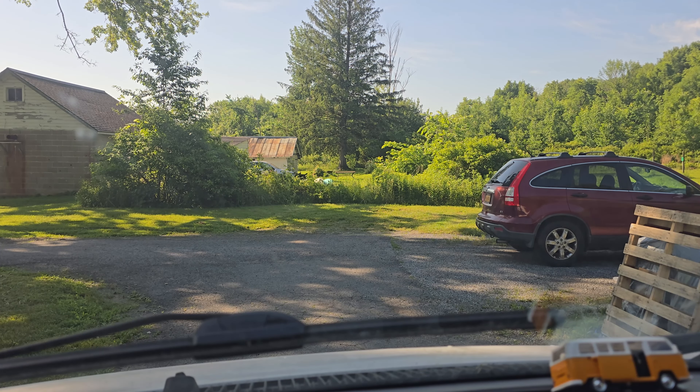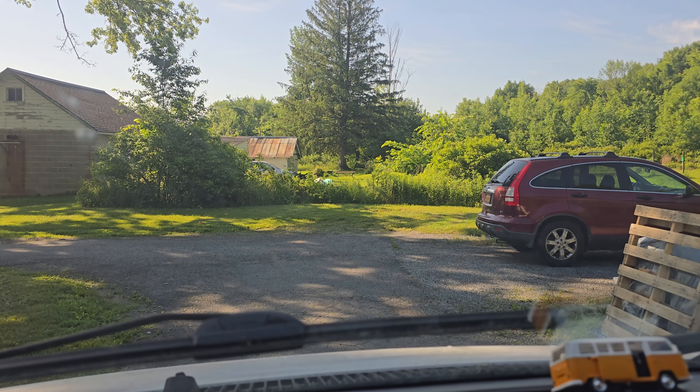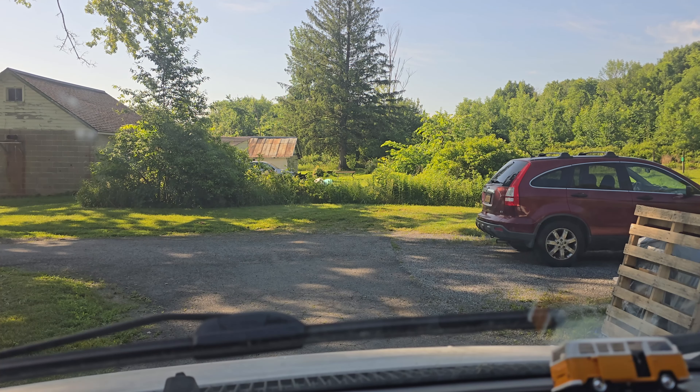Good morning. We are going down to the auto shop — Village Auto — to get this door fixed today and the windshield wiper fluid reservoir fixed. I've got to get a new motor for it. Beautiful day, guys. Glasses are dirty — we're going to clean the glasses first. What are you guys doing today? Hopefully something outdoors.